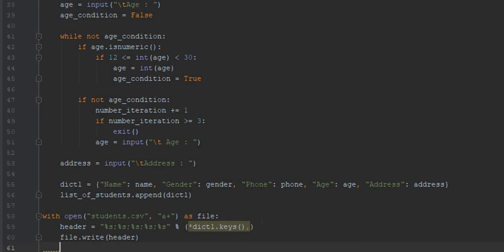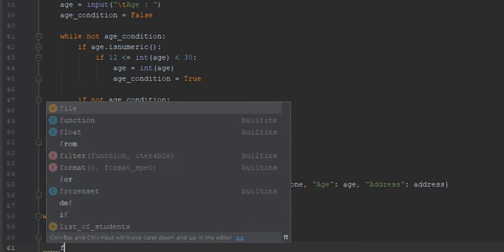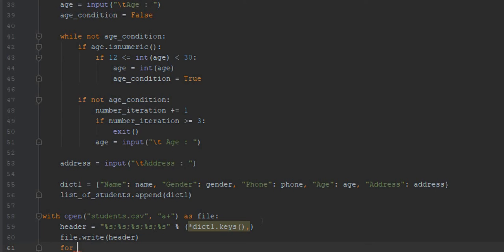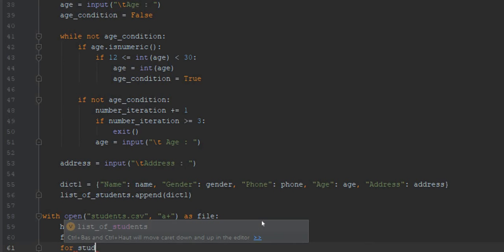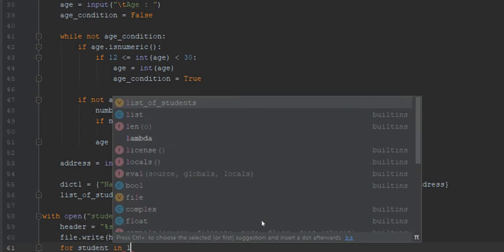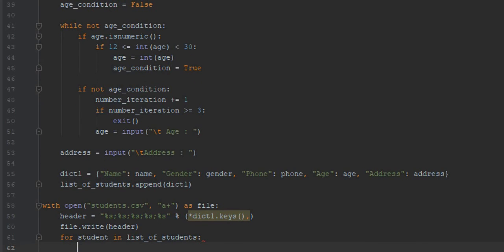The second thing we will be doing is to store the students. So we will loop over the list of students: for student in list of students, okay, and now we will make a line of code that contains %s 5 times.